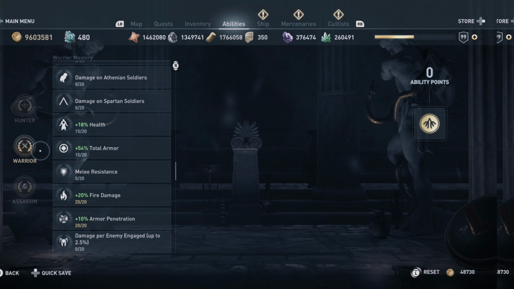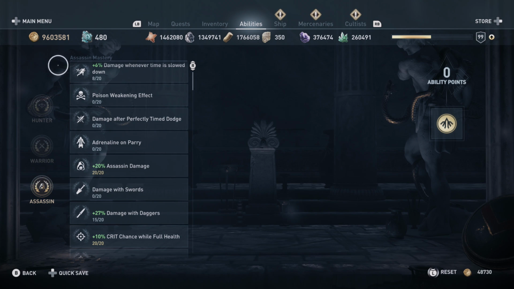For the assassin tree here, we go for damage whenever time is slowed down. Since we are hunter, we have 6th Sense, and we increase that 6th Sense damage just by quite a small margin here, but it will always trigger, it will always give us the damage on top for every ability. So that is basically increasing all our abilities, not even for hunter but also for warrior and assassin. It is for everything, because every time we get spotted we get these percentages.